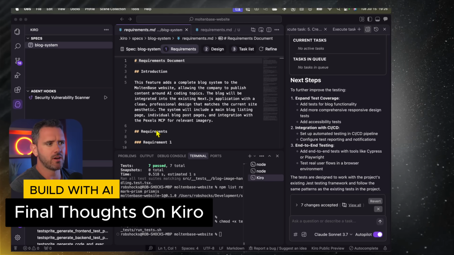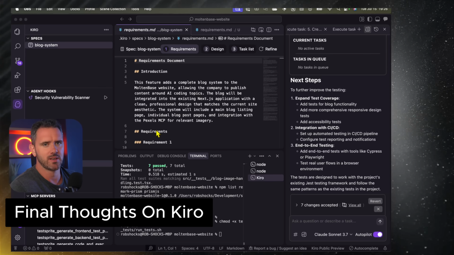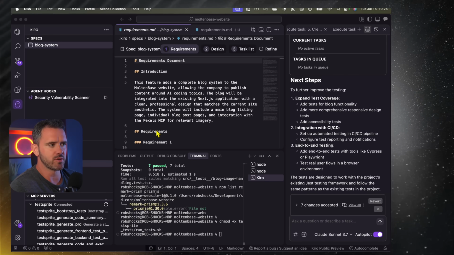So final thoughts on Kiro. I'm actually quite impressed. So this is just the preview version, but I really like the interface. It's simple. I like the planning approach, this idea of spec-driven development, and I like that it's all baked directly into the IDE. Now, you could achieve this simply with writing your own rules files, creating your own hooks, and adding in your own third-party plugins. But I just like the way this is kind of seamlessly baked in and you don't need to do a lot of setup. I love this sidebar here on the left-hand side, which kind of has your main specs, your hooks, your agent steering, and your MCP servers.